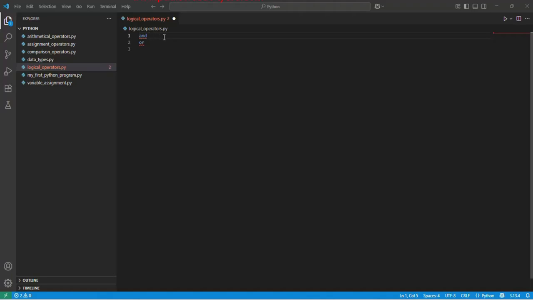For example, let me make this scenario for you to understand it better. When we go to conditional statements, you will understand the logical operators well.